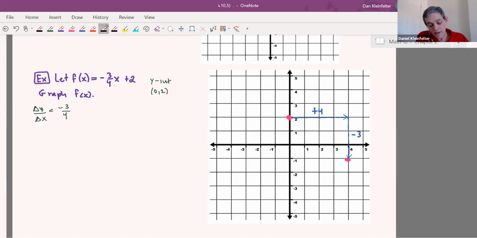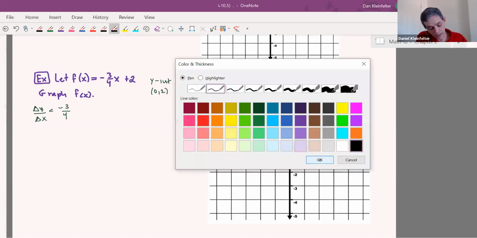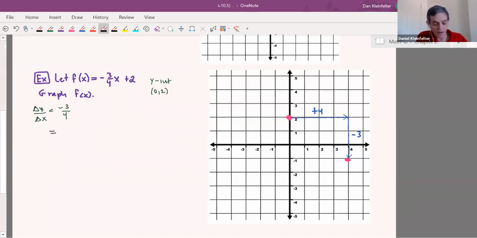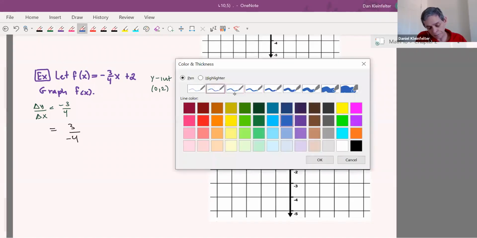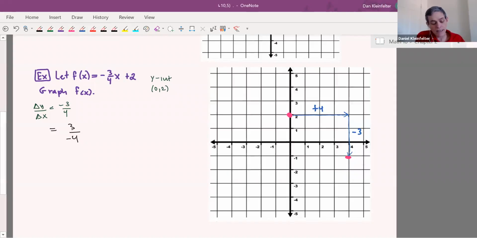Of course, as you know, for a negative fraction there are several places where we could locate the minus sign. Our negative 3/4, we could just as well have looked at it as 3 over negative 4. 3 divided by negative 4 is the same as negative 3/4. So here we could say that would be the same as if we were to increase the y by 3 and decrease the x by 4.